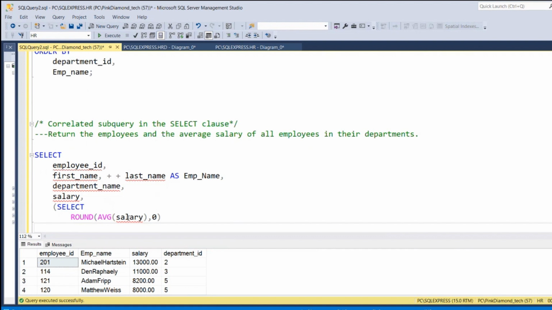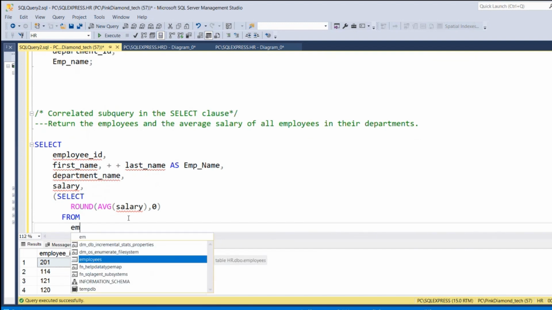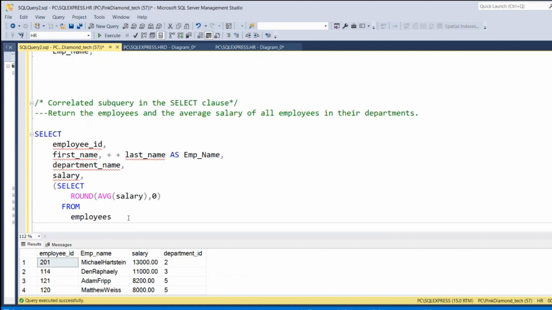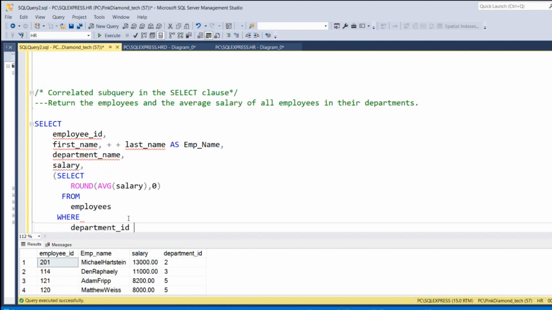The next thing we will do here is say from employees table, where department ID equals E dot department underscore ID.